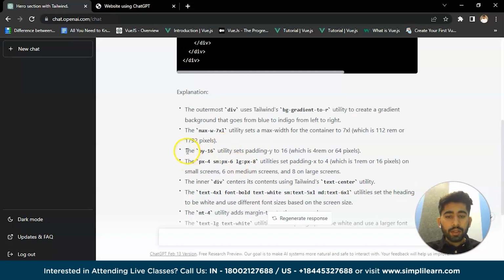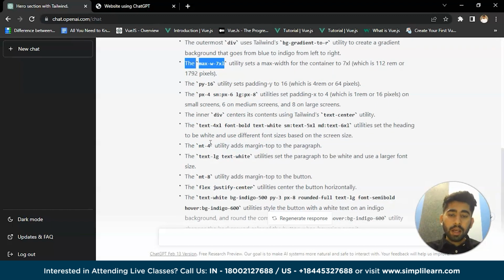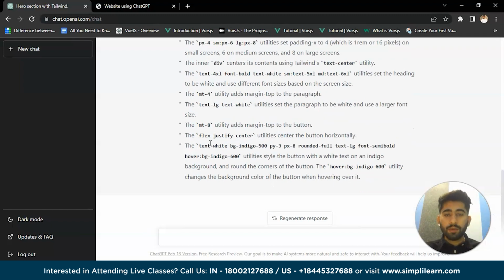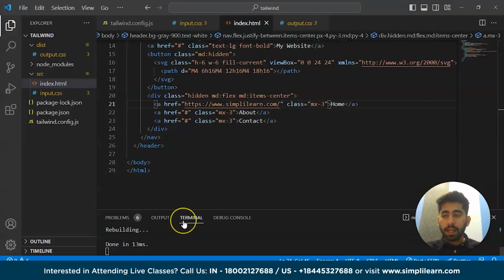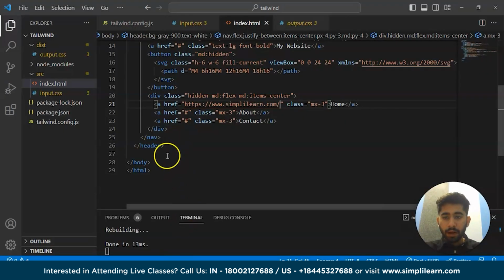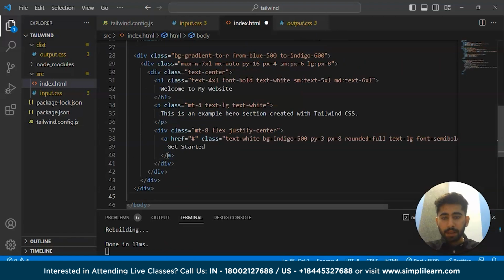As you can see, it's giving us the max-w-7xl utility, which sets the max width for the container to 7XL, which is 112 rem or 1792 pixels. It's giving us all the explanation for the code it has written. So let's check it. After the header, I'll paste that code, save it and see.